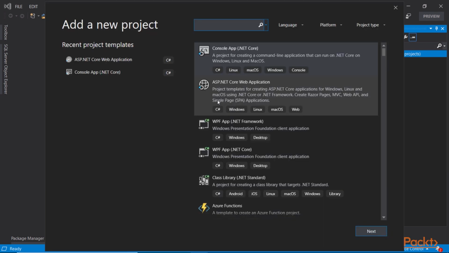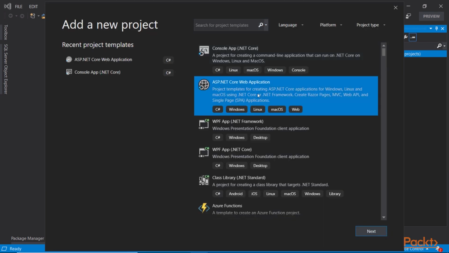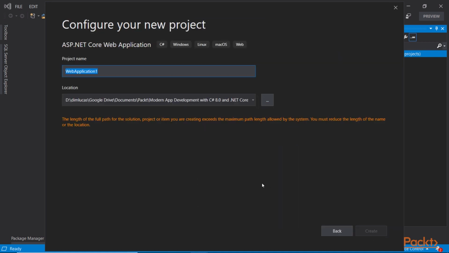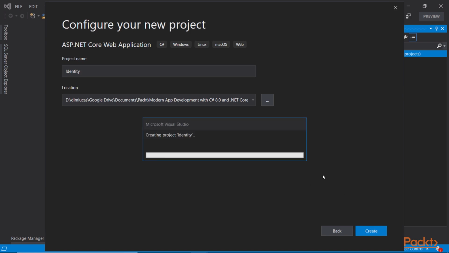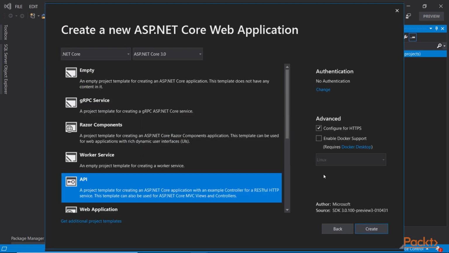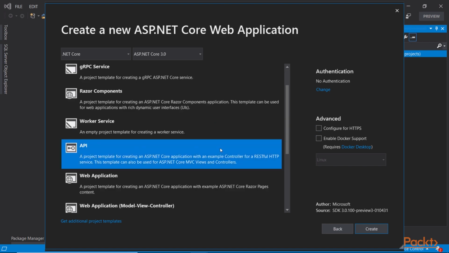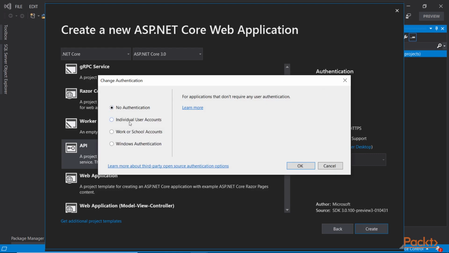I have an empty solution, as you can see in Visual Studio, so I'm about to select ASP.NET Core Web Application as a new project and call it Identity. The goal is to create an API that will be independent of any other service that we may add to the project. So this is going to be something like a microservice that handles generating access tokens to clients that want to access the API. I'm going to deactivate HTTPS, no reason to. It's outside the concept of this course.